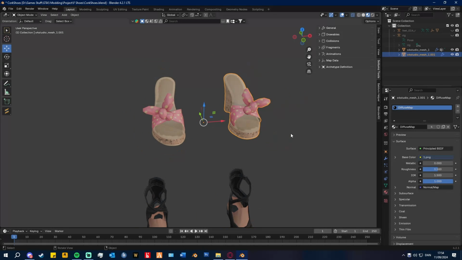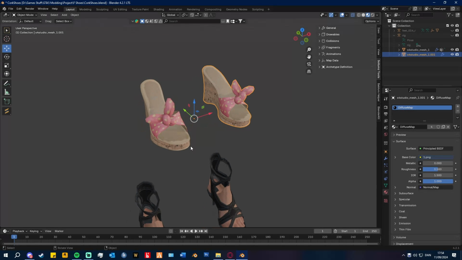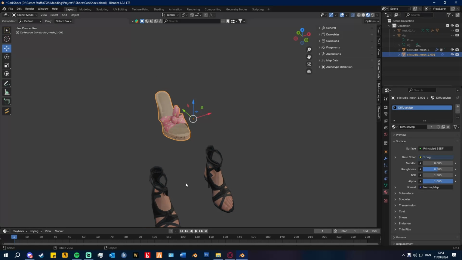I will say, this is something we'll go over later, but there's a lot of finessing you need to do. But I have found that this is the best way to make it so that the weights and everything are the exact same on each side of the foot. Why did I say foot like that? Foot. Anyway, that's the premise we'll be working with today, as well as talking about the feet itself.